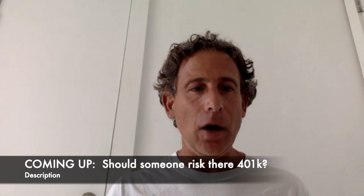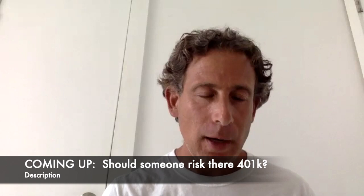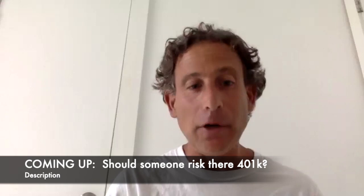The double tax comes later when the 401k participant takes a distribution, whether they're forced to at 72 or they just need the money at an earlier time. But it's a delayed double tax. Whereas if the dividend came to me as an individual, I'm going to pay maybe 15% if it's a qualified dividend, and that's my double tax. So the beauty of using a 401k is there's no double tax on the dividend. The double tax could come years and years later when there is a distribution taken out of the 401k.